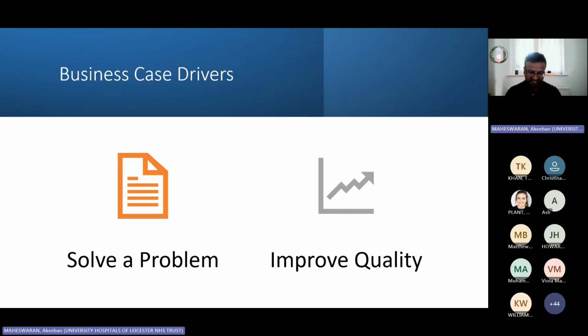When we look at business cases, the most common reason for a business case failing is that it has been written with a specific answer in mind and hasn't considered any other options. That means it's not felt to be well thought through. If you write a business case to solve a problem, look at all the different options available, and then pick an option and show why it's the preferred one, you're much more likely to get it through.